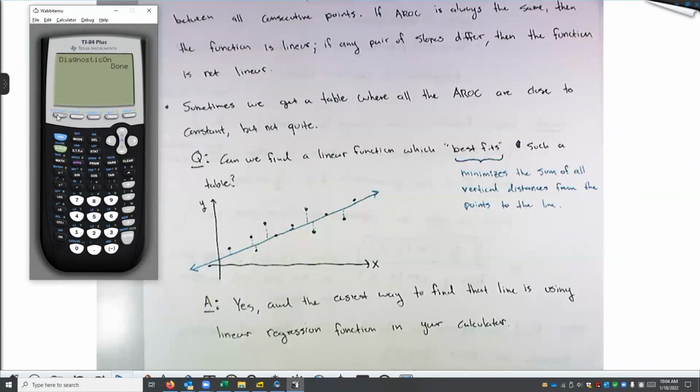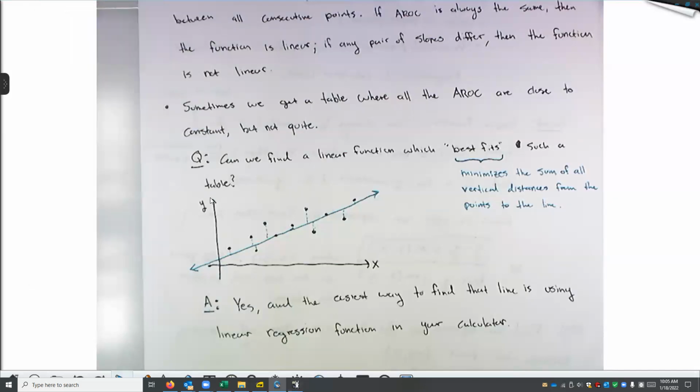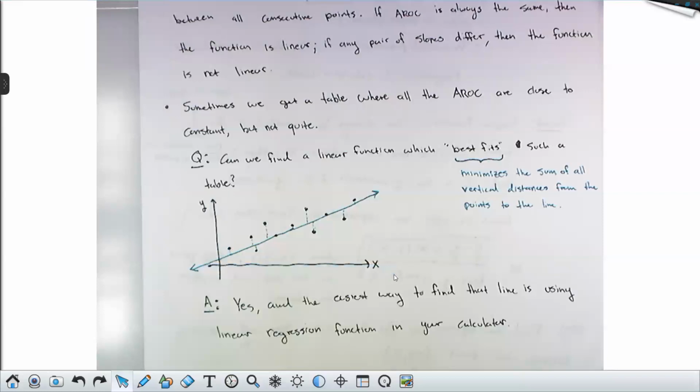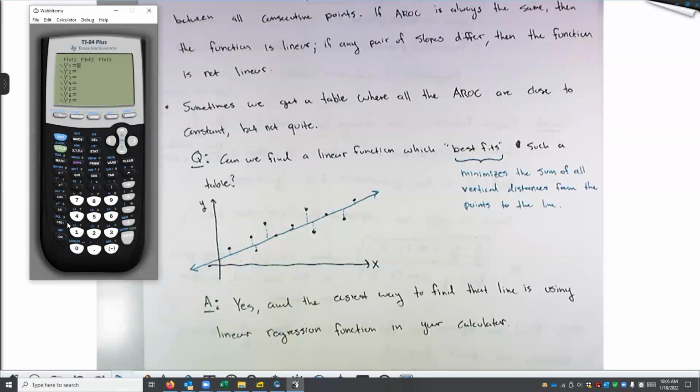The other thing I want to do is talk about really quickly how to graph a function in this calculator. So if I want to graph a function in this calculator, the way I do that is by hitting the y equals button here on the left, and then typing my function in here. After I've typed my function in, I'll hit graph. And if I'm not happy with how that looks, I can hit this window button to change the viewing window, which is kind of like how much of the y-axis you see and how much of the x-axis you see.